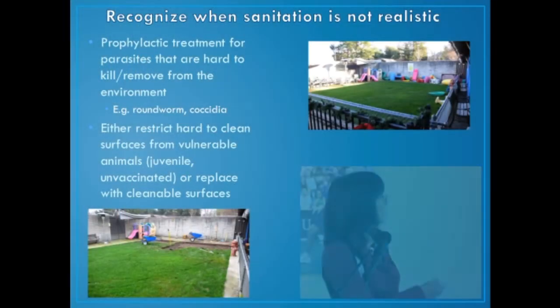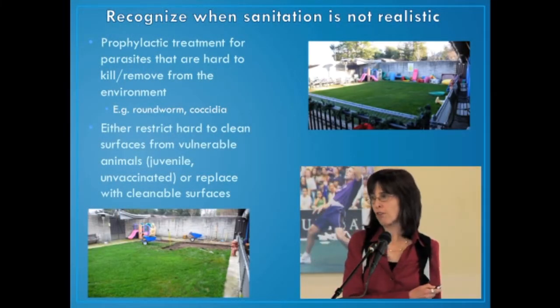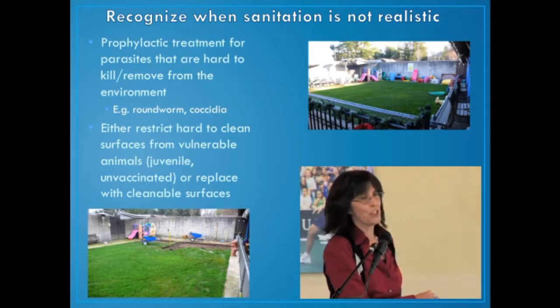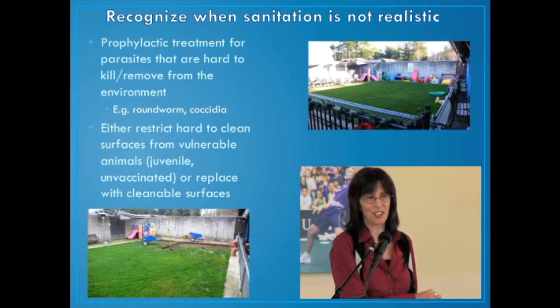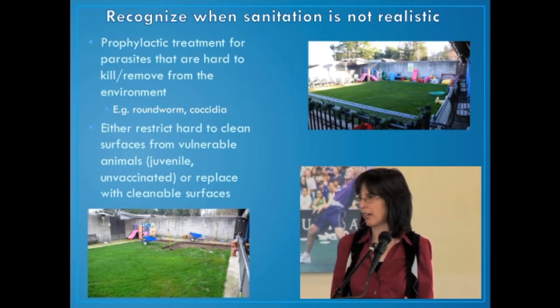And that's why, if you have the routine need to have puppies that are going to be vulnerable and at risk for parvovirus, just don't torment yourself. This is Guide Dogs for the Blind before they spent $250,000 managing a parvo outbreak. And this is the day after. They're starting to rip up that sod and replace it with concrete. And there's nice fake grass these days that you can get.